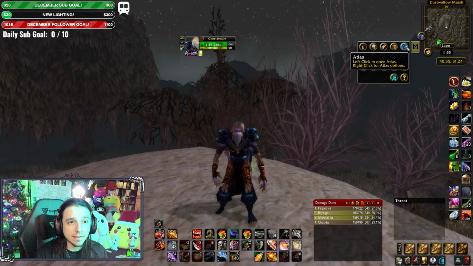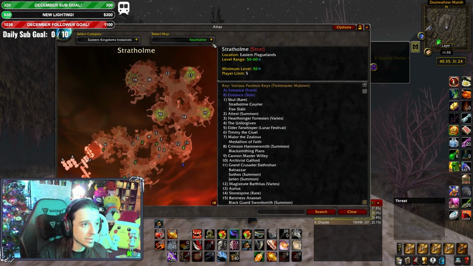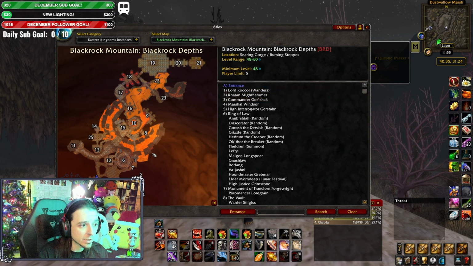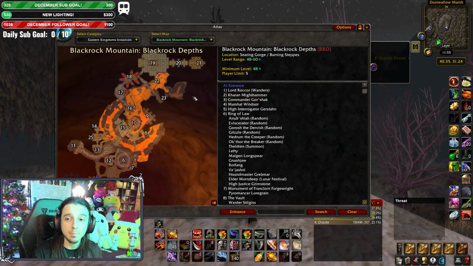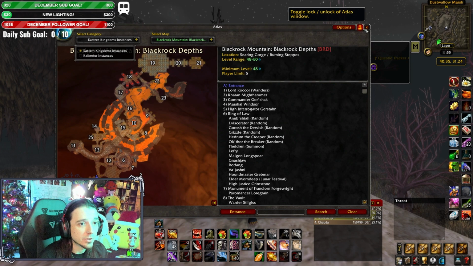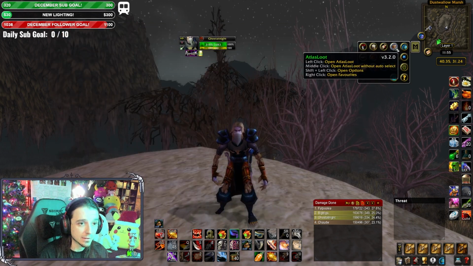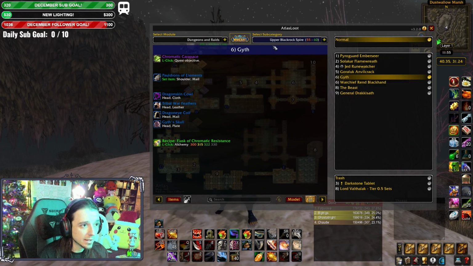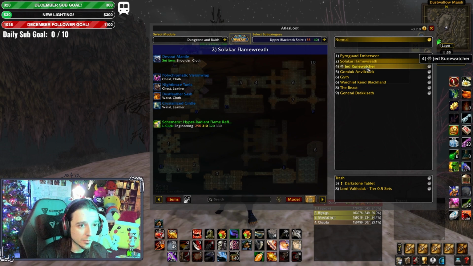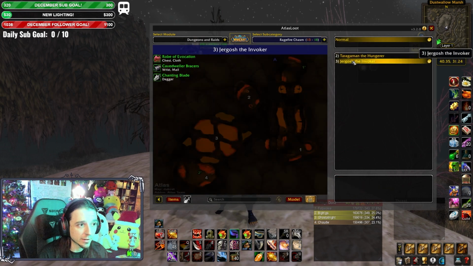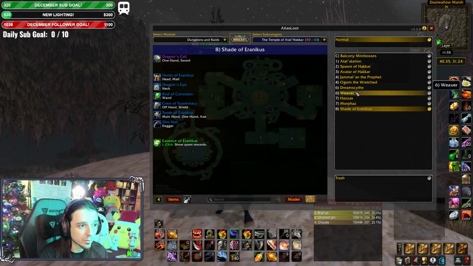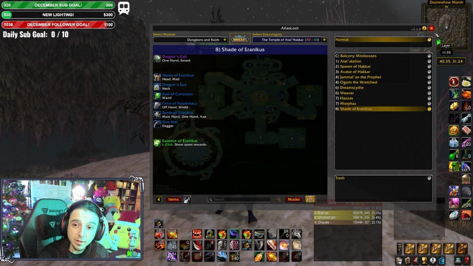Next up, we have Atlas and Atlas Loot. Atlas is actually going to provide maps to every dungeon in the game, so you can see where you're going a little bit better, because there are no in-game dungeon maps provided from the vanilla experience. Now, to go with Atlas, most people get Atlas Loot Enhanced. It is going to show the map behind, but it will also show what the drop tables are for each of the bosses in the dungeons that you're running. So very helpful, so you can within the game see what you're going to be tracking down or where it's going to drop in what dungeon from what boss.